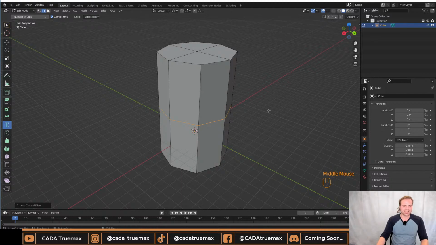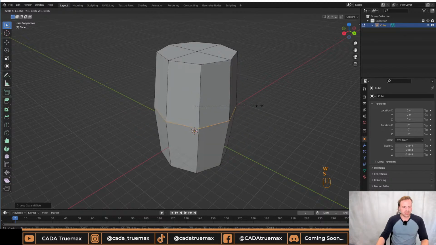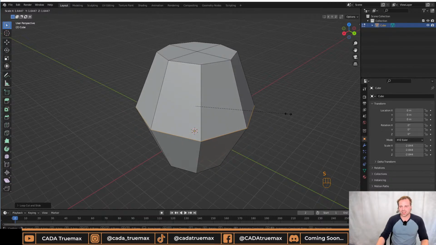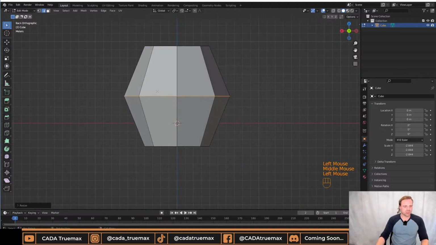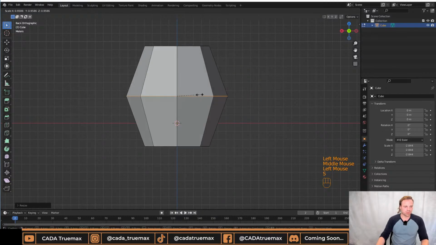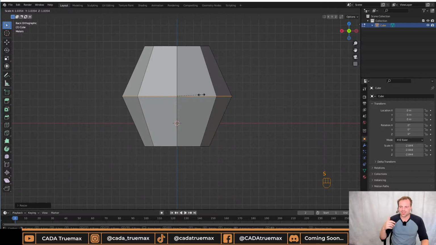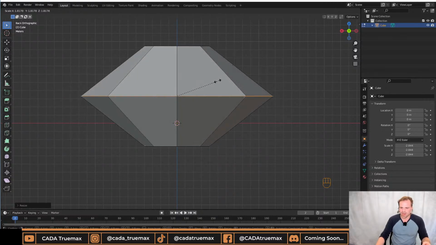Oof, that sucks. All right, so we added another loop cut. It's automatically selected for us, and then we can scale this out. Now note that I can scale this out without defining an axis, because we know this loop cut is straight in the Z axis, whenever we scale out, it will only scale in the X and Y axis because it doesn't have anything to scale on the Z axis. It multiplies its own value on top of each other with however much you drag this.